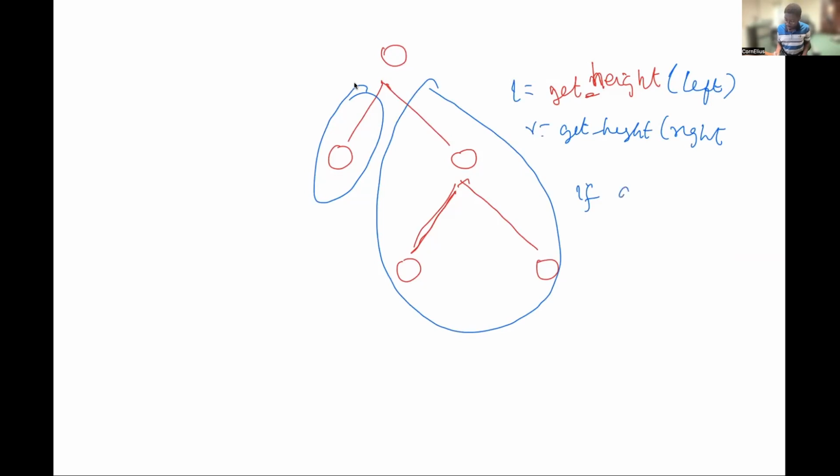But here we can use the absolute value, right? If the absolute value of left minus right, because you don't know which one is going to be bigger, right? So if the absolute value is greater than 1, that means that one of them outweighs the other by more than 1. So you can say, okay, this is not balanced, right? This is not balanced, and off you go. So it will actually be in next week's practice, and then we go from there.